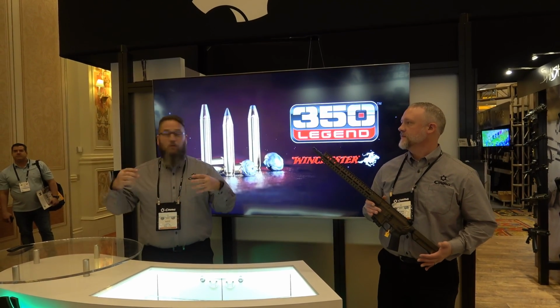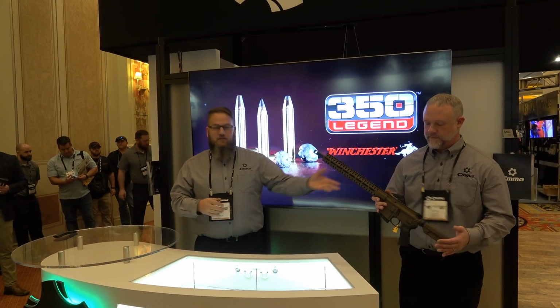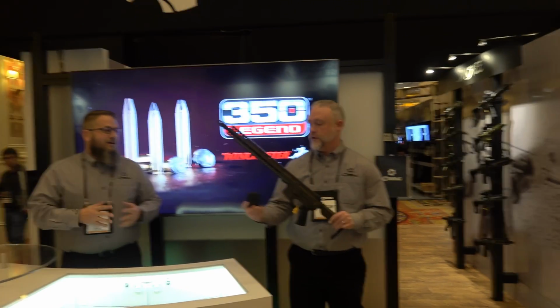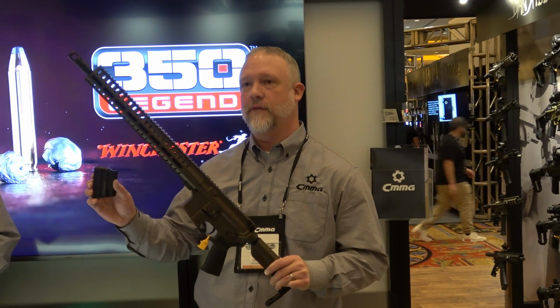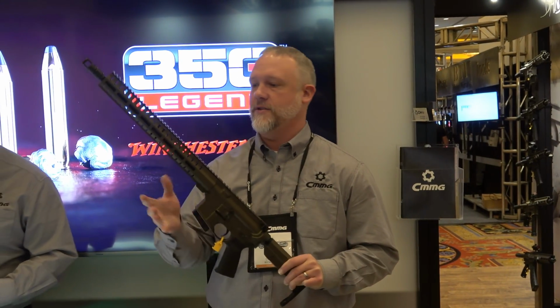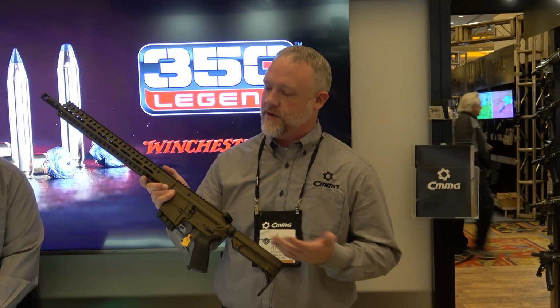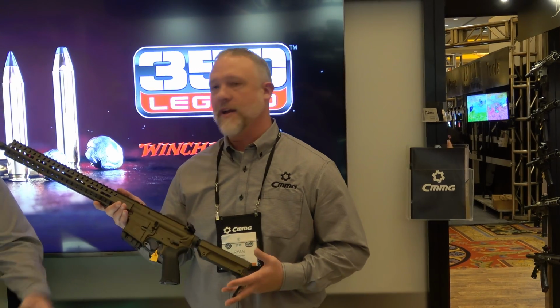talk about the guns. So with our rebranding this year, we've come up with our Resolute line of guns. So those are our carbine guns. You're looking at kind of the 16-inch variety. So what we've got here is our 16-inch Resolute 300 chambered in 350 Legend. So 350 Legend specific magazine. Holds 5 to 10 rounds, standard with the factory. And a barrel change, the bolt is a standard AR-15 bolt. So this 300 series rifle that we have in our Resolute model, 350 Legend, the fastest straight wall cartridge out there on the market today. So very excited about it.